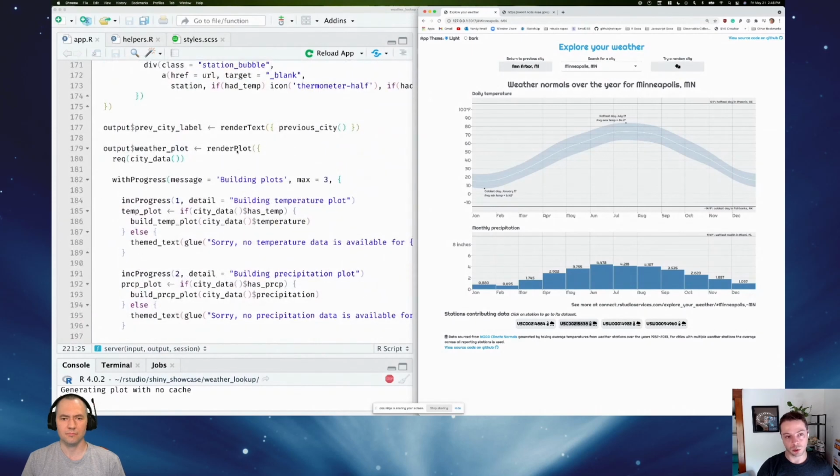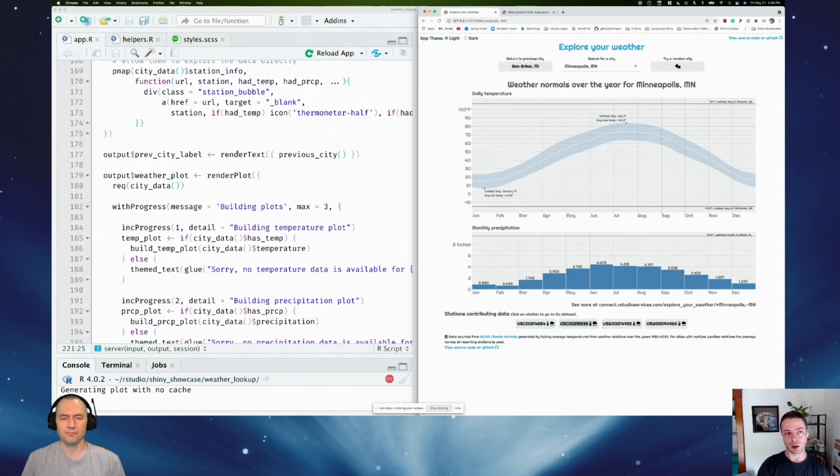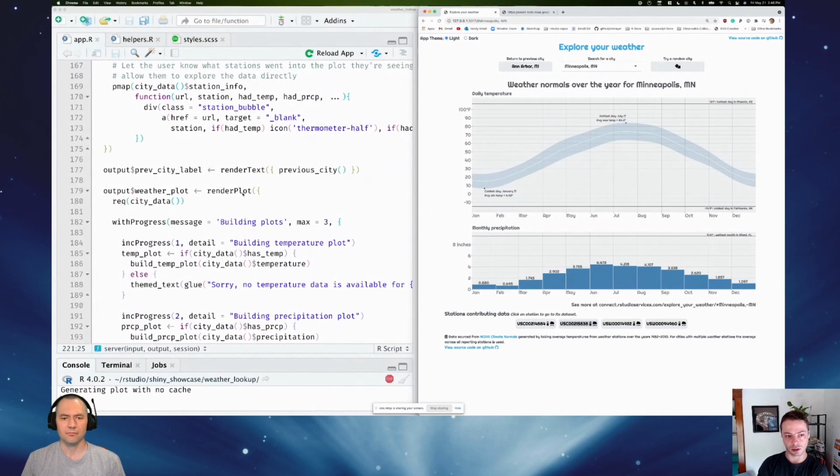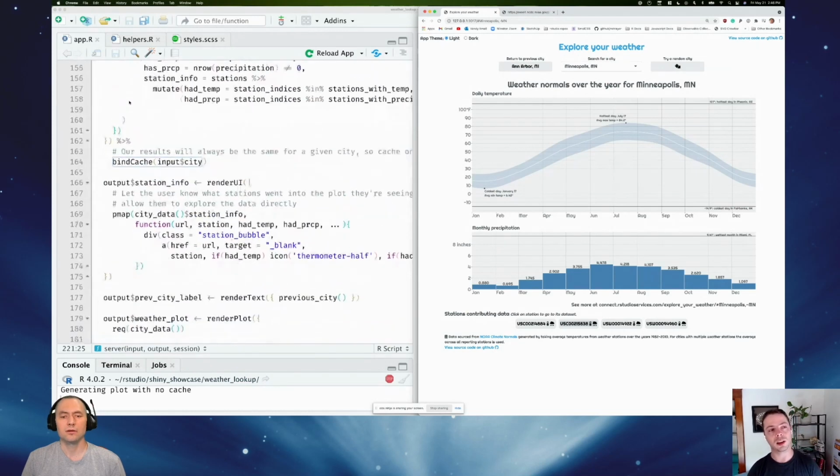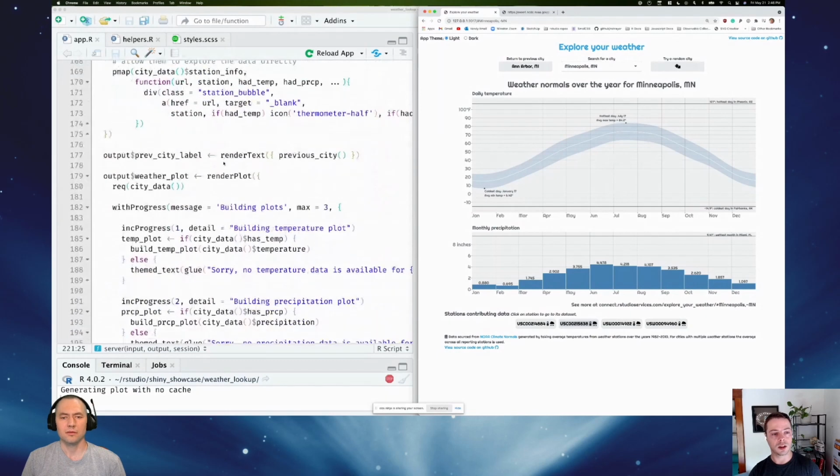It's actually the preferred way of doing it now, which is going away from some of the previous examples of render cached plot. There's a new, I call it a decorator function for bind event, and that replaces essentially observe event. And so the idea is we're trying to make the API a little bit simpler and make it easier to add on this new functionality. So that is how caching got brought into this app.